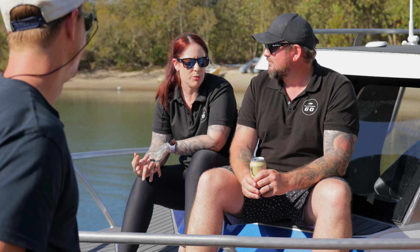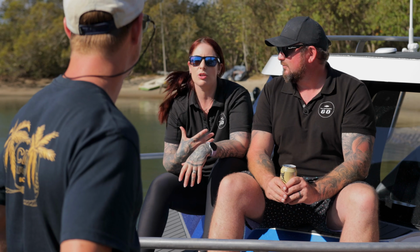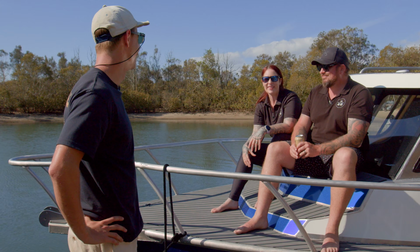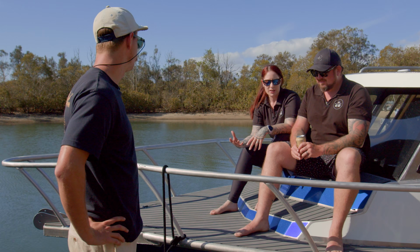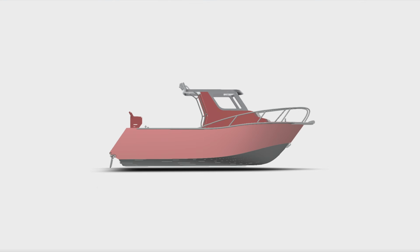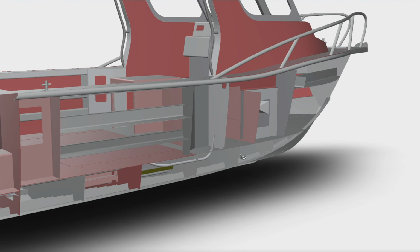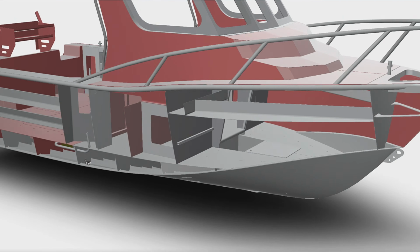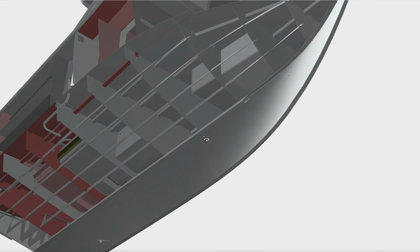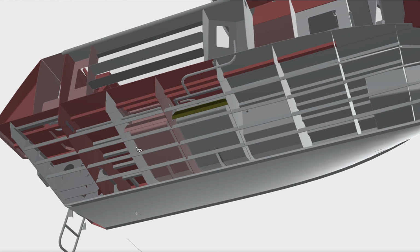Yeah, this is the first design process that I've been involved in. The last boat that we built was more a solo fishing boat for Jim, and in that time I decided to get into fishing, so I was able to really follow along with the design process, with the 3D imagery, with everything like that. It made it super easy for me to visualize what was actually happening with the boat and help make some decisions. So it's been a really smooth and easy process designing this boat, and really easy to follow along with all the imagery that's come along.